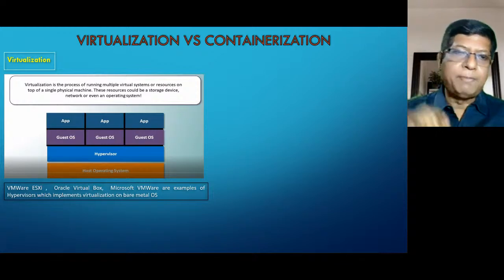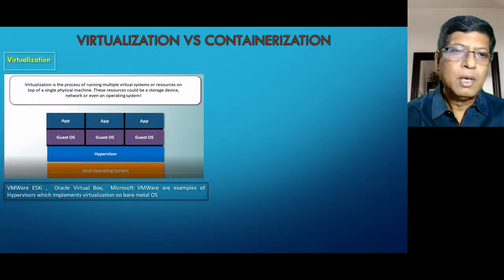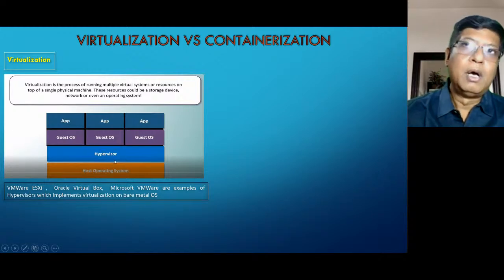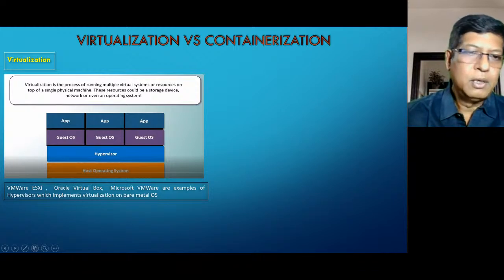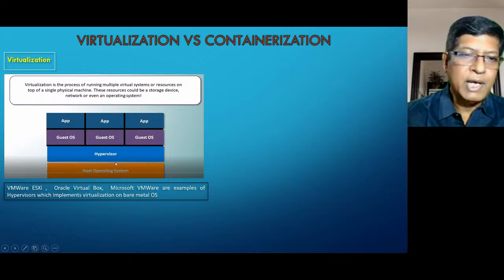We put on a hypervisor. This hypervisor comes from different houses, big houses like Microsoft, Oracle. They came up with a solution: I will have the same machine, the same host operating system, a big operating system like Linux or something. And on top of it, I put in a layer of hypervisor.